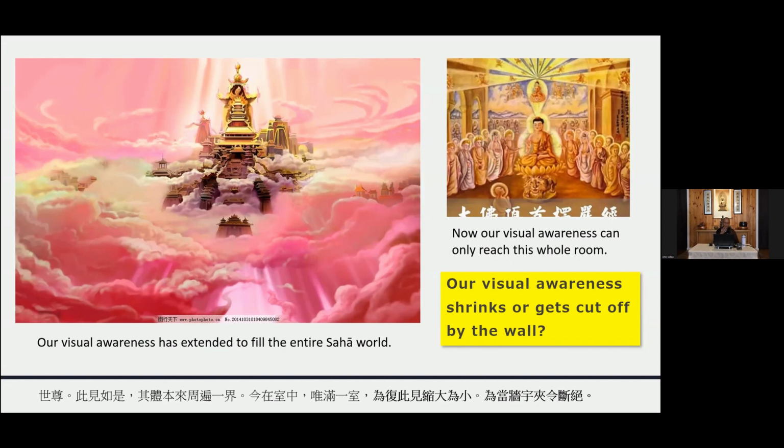Right now, if Buddha comes and tells you, you are enlightened, you have the same Buddha nature as me, and you have everything like me, and your nature is pervasive, you would say, but I cannot walk through the wall. I cannot see through the wall, and I can only see these limited spaces. And you say I'm the same as you. How can I believe it? Or one possibility is that this visual awareness becomes bigger or smaller depending on the conditions.